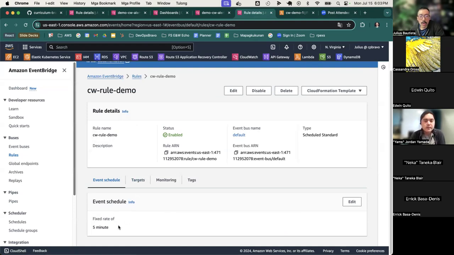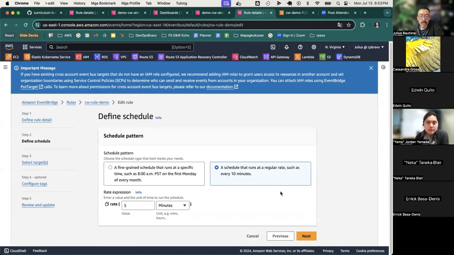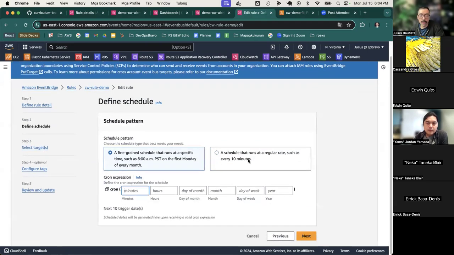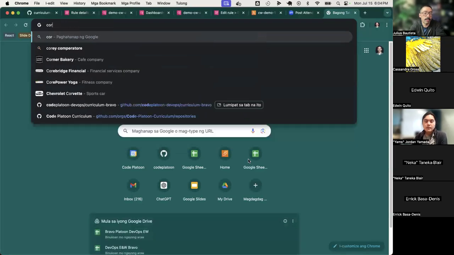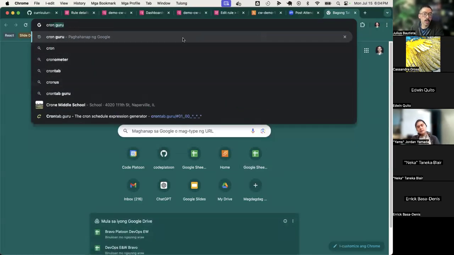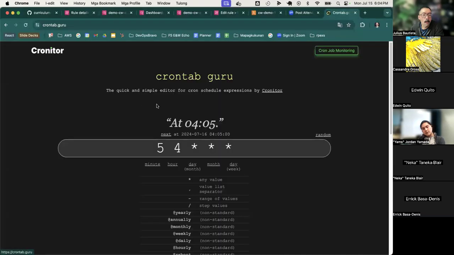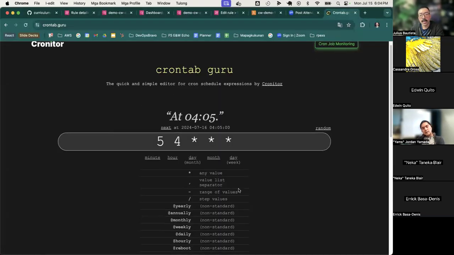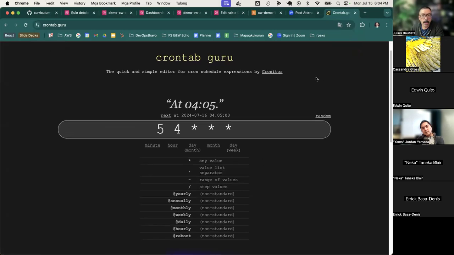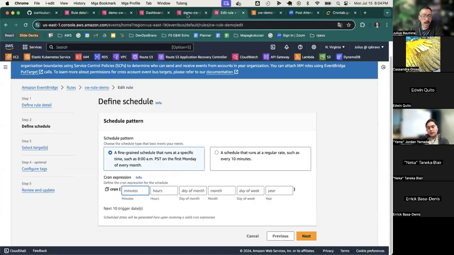You set a rate at which this will run. You could either use a very basic, simple expression, or you could use a cron expression. So if you remember, cron is basically a universal way for specifying at what intervals an action can occur. If you need help to write your expression, you could always use tools like crontab.guru. But after a while, you might get the hang of writing cron all on your own.